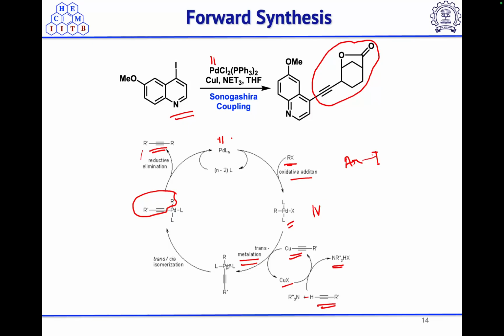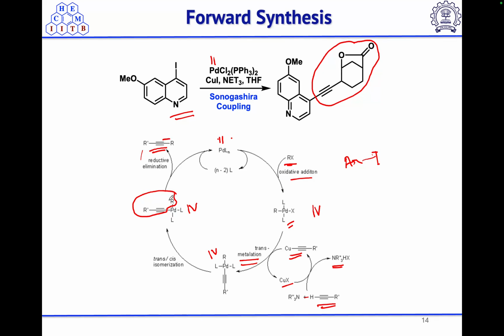Now if you see, these ligands are trans. So the cis-trans isomerization is happening in situ, and you will get these two fragments close to each other now. So now reductive elimination, here also it is palladium 4. Now with reductive elimination, you will get removal of this R and alkyne. R basically means aryl. So basically a C-aryl bond will form here. So this new CC bond is formed here.